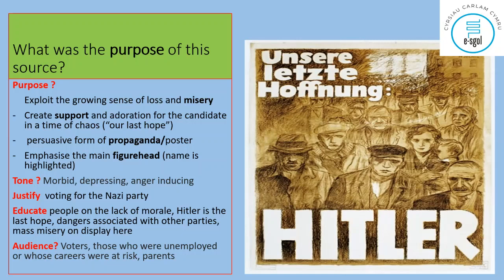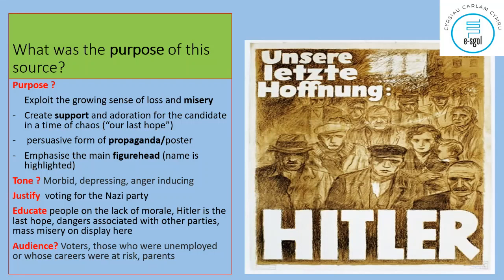Now think of Jeep. Justify supporting the Führer, justify supporting for the Nazi party, justify voting for Hitler. Educate people on the lack of morale in Germany. Hitler is indeed the last hope. Educating you on the dangers of other parties. To inform you that there is mass misery in Germany, sure, and it will get worse unless they vote for the Nazi party.